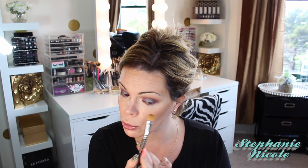I actually bought this brush on accident. I was rambling off talking to the sales associate and I picked up a MAC 252 instead of another MAC 242. So I've actually found the perfect use for this though. It was floating back and forth between my brush cups, between my concealer, and then I had it in foundation for powder foundation, and then back to my eyeshadow. And what I really love doing with this is smoking out the bottom line of my eyeshadow because it's really flexible and it's not as stiff. It doesn't bother my eye. Sometimes going over really heavy with the pencil brush will really irritate my eye.